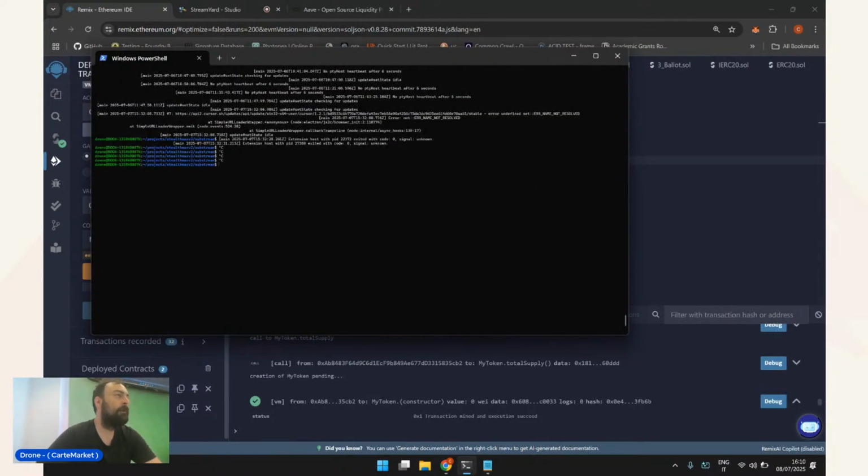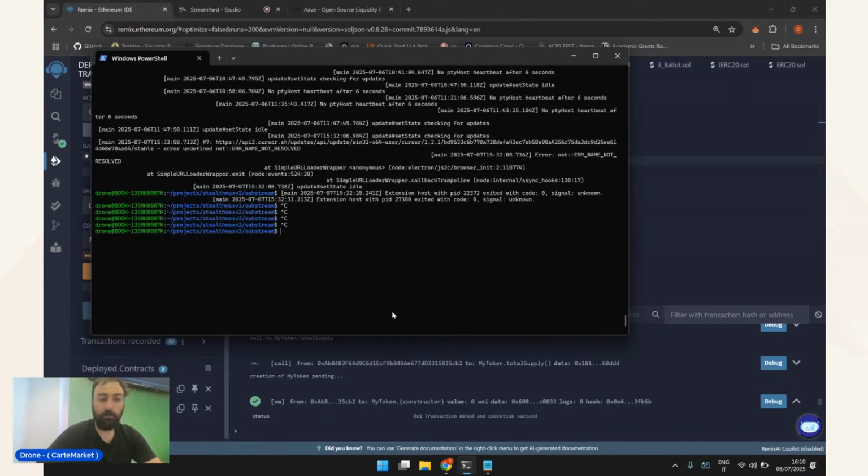I strongly suggest writing by yourself is the best way to learn, of course, but vibe coding is getting more and more efficient. So you may want to use, if you are using VS Code, you can use Copilot, or you can use Cursor, which is an IDE very similar to Visual Studio Code.